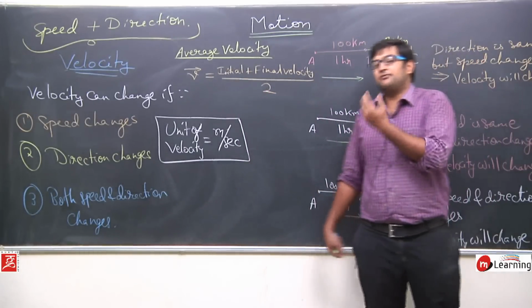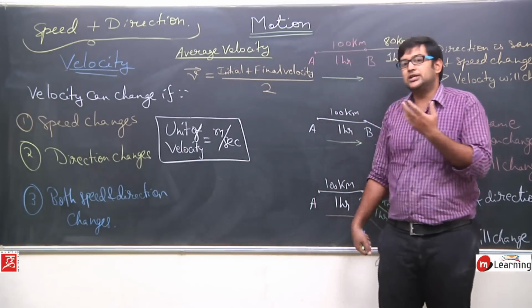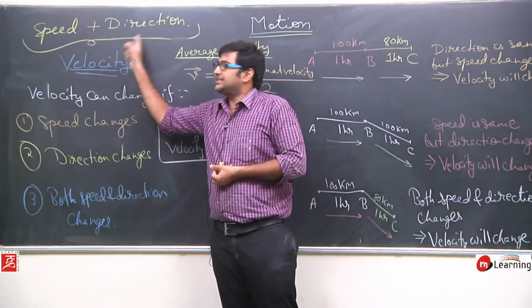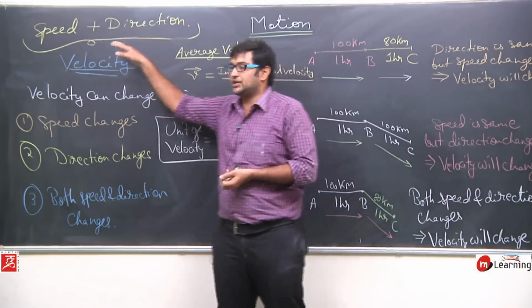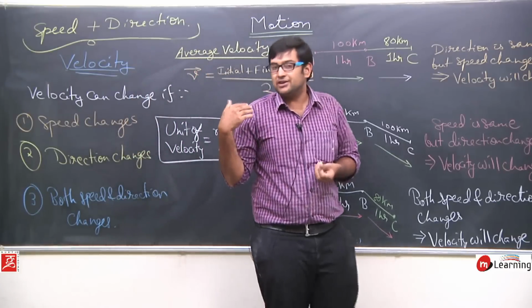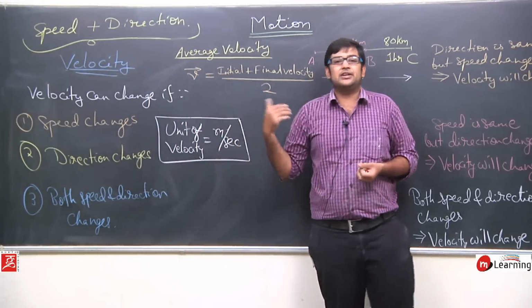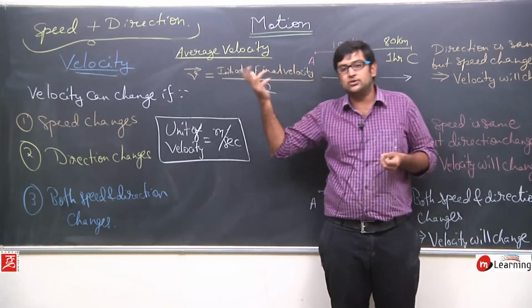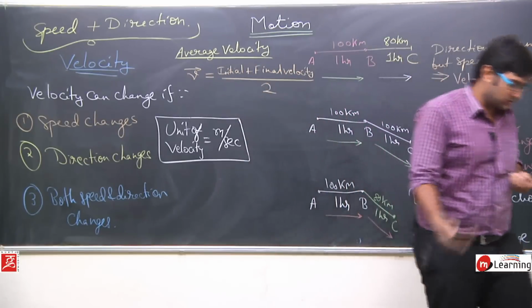So in this way we have defined the velocity, we have understood the unit, and we have understood the base of velocity, that is speed and direction. Okay, so this completes the velocity. You can note this, and then we will continue with the new term, change in velocity, that is a new term called acceleration. Okay, so you can note this.